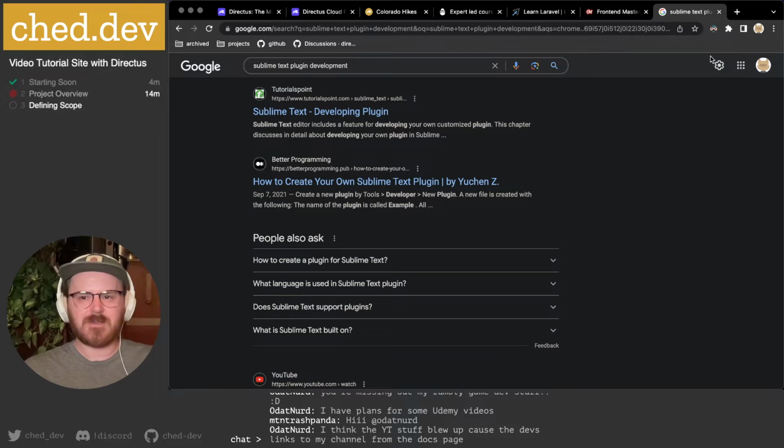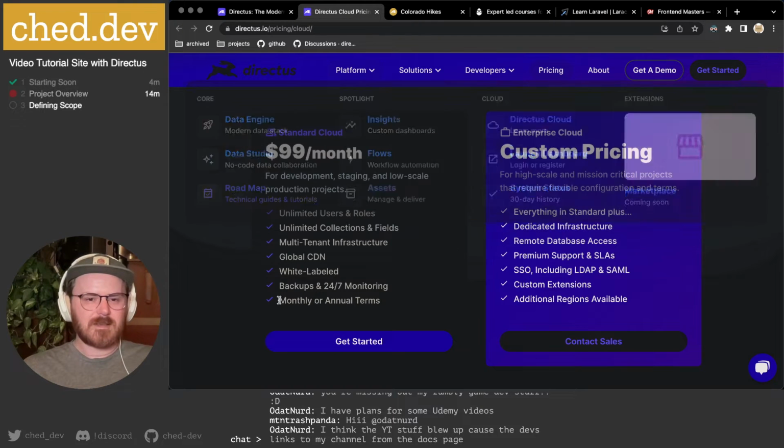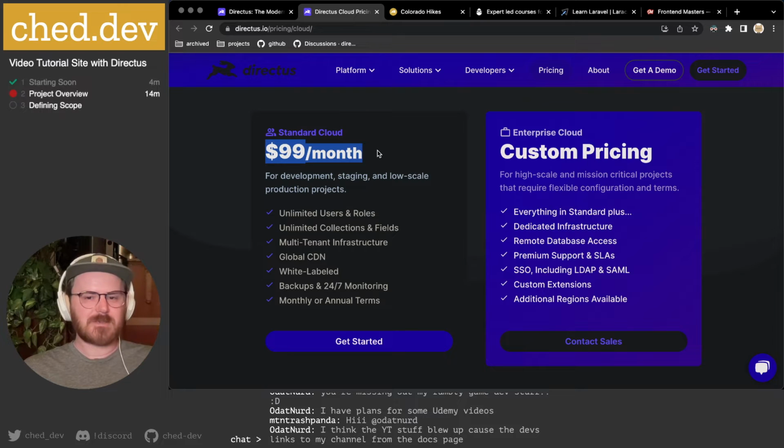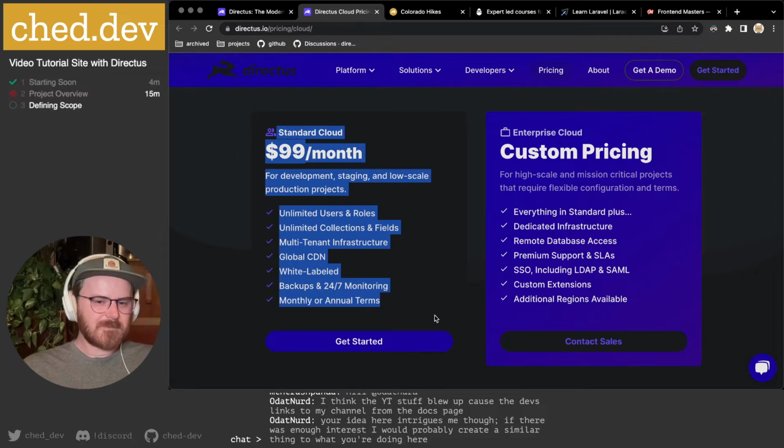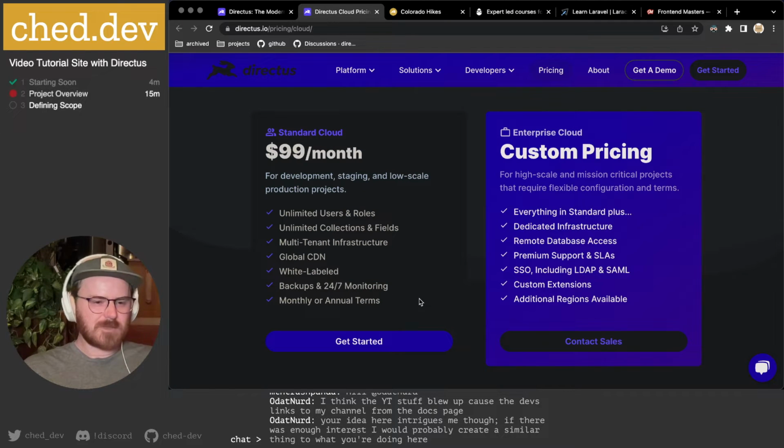So looking back at my other features, we didn't really talk about this. They have $99 a month or custom, which is way too steep. If you look at the features, you're actually quite limited when you're on their cloud. You have no access to the code, which is one of the biggest ways you extend the CMS. So really what you're getting is a high traffic site out of the box, but without the ability to edit and upload any extensions. I don't see why you would want to do this.